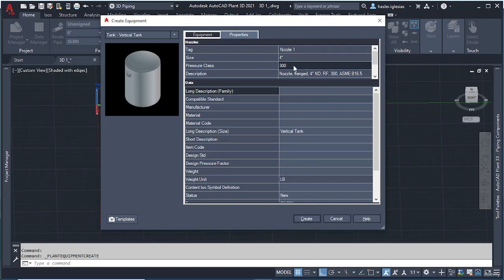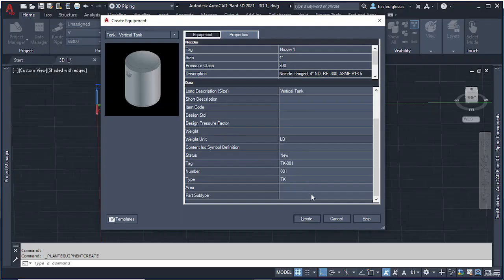Its pressure class, its description. Obviously I cannot change the nozzle because it's established this way. And I can write here all the materials, description, weight, status, number, type, area, etc. So let's create this tank.